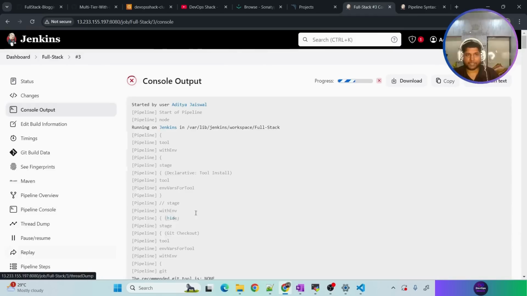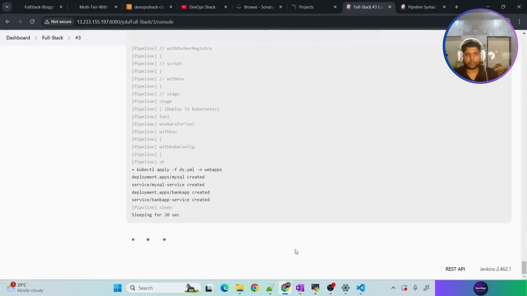Let's check the detailed logs. Okay, so here deployment is done. You can see the service for MySQL and the project both have been created, for deployment as well as service. And it's sleeping now for 30 seconds.